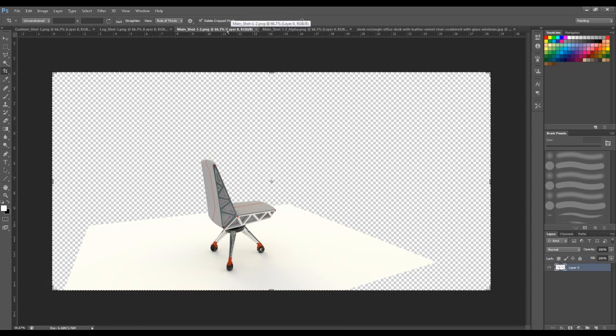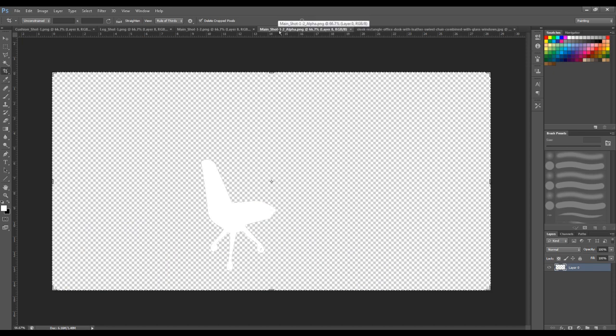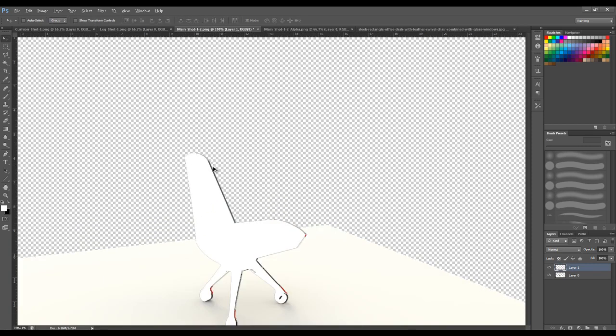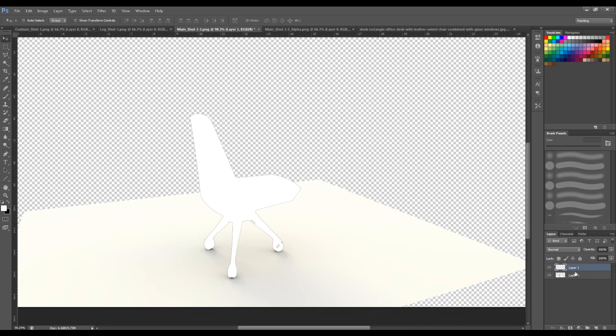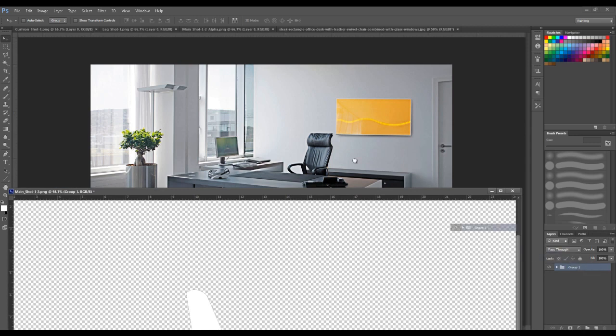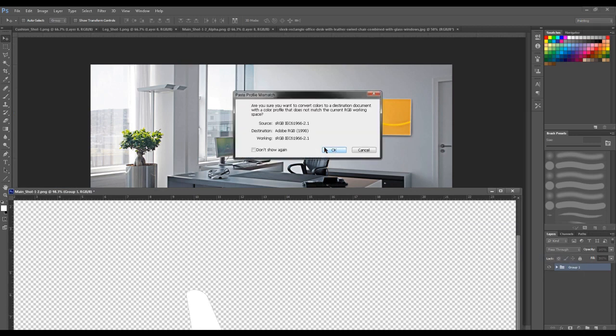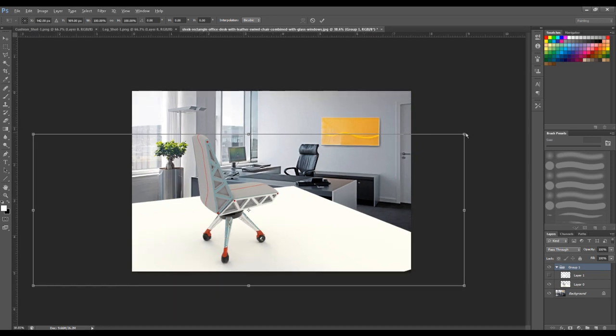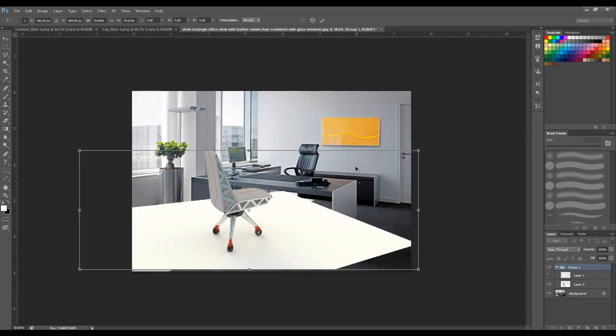And what I'm going to do is take the alpha, select everything, paste it into this file, make sure it's lined up perfectly. Go. And then we'll group those all together. So we've got these two layers now grouped together, and then what we're going to do is actually drag the entire group onto our composite plate. And you don't really need to worry if your color modes don't match. Don't worry about it unless you're really to transform it, and then just kind of scale it down until it looks about right.